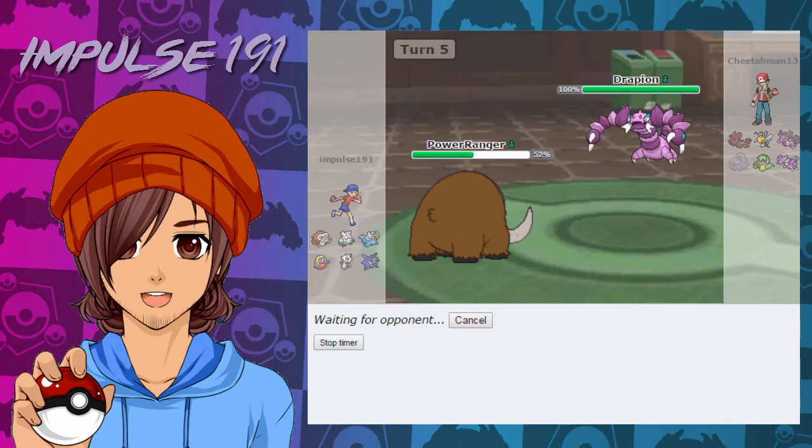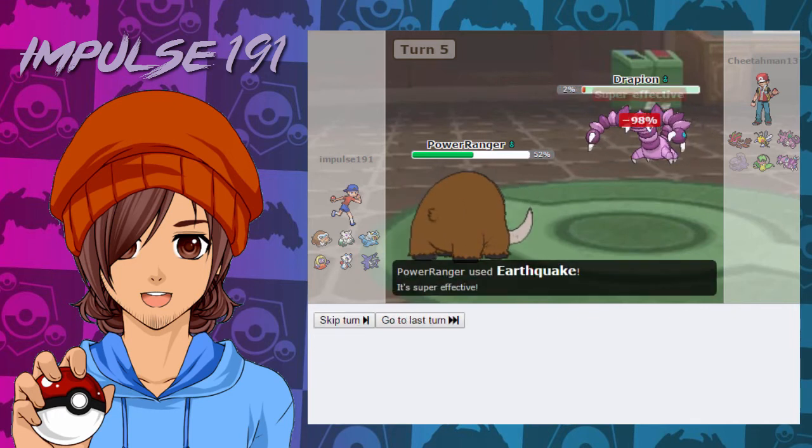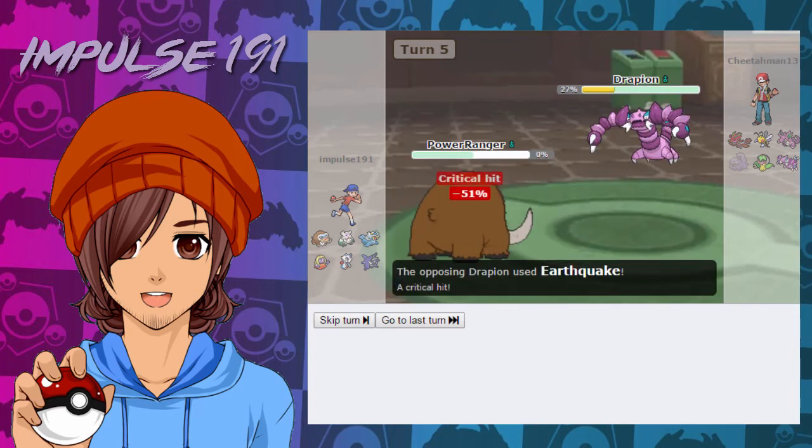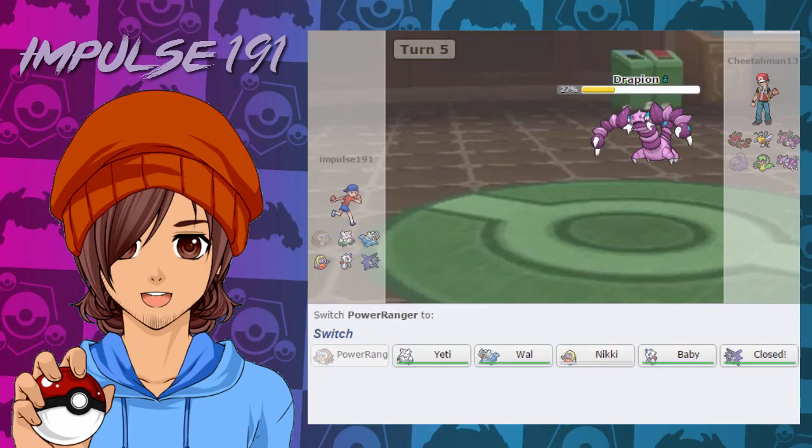I guess Victreebel's going to come in and take a neutral shot. Nope, he's just going to stay in, survive on 2%. Victreebel pops and it's going to recover a little bit and we are going to go down. That crit did not matter in the slightest.